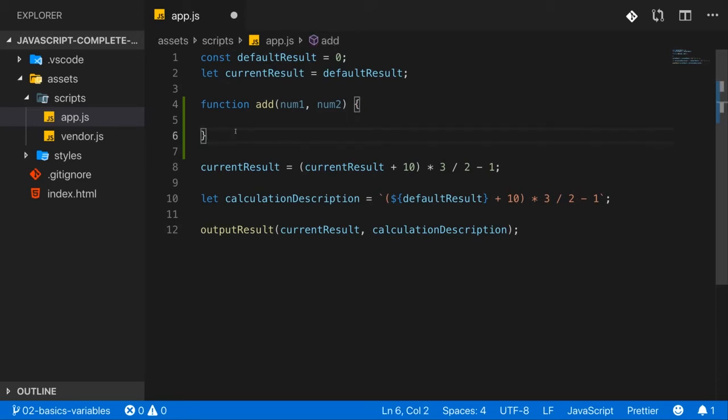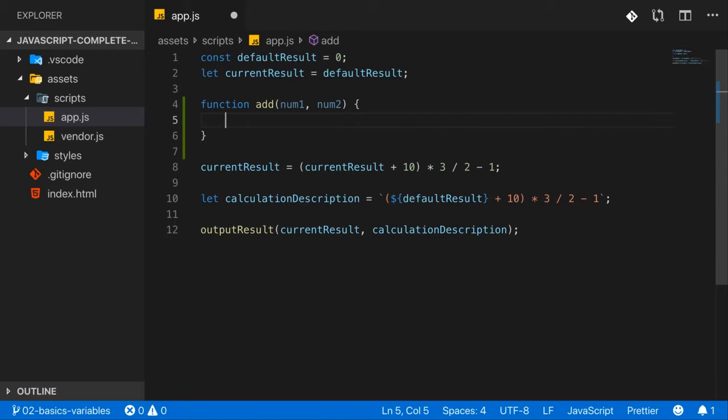You can just keep this in mind. Whenever you have some curly braces with some executable code in between, you don't have a semicolon after the curly braces. Whenever you have these short expressions here, you have a semicolon at the end. So here we have a function keyword, name, parameters, which are optional, and then the function body.